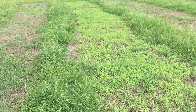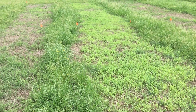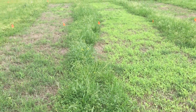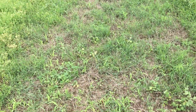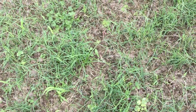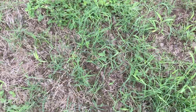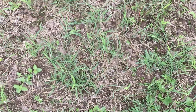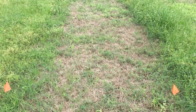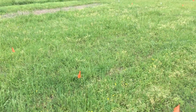My guess is the Bermudagrass is going to come through that pretty easily, because crabgrass is a weak-rooted annual grass and the Bermudagrass is very tough — it's got rhizomes and stolons that are going to bust through that. Over here on this Gramoxone plot I'm seeing a lot of my Jiggs Bermudagrass already coming in — no competition — and it's about to start flying, especially if we put some fertilizer on it. It'll be a nice clean Bermudagrass cutting for the first cutting of hay.